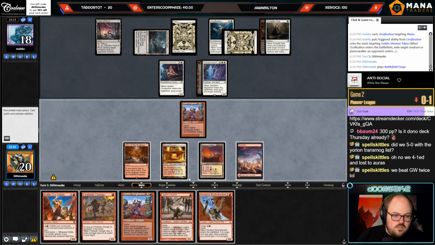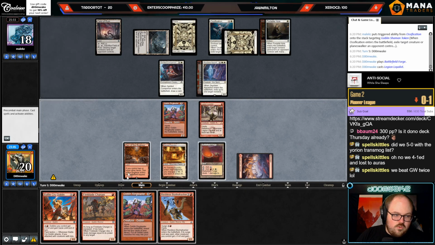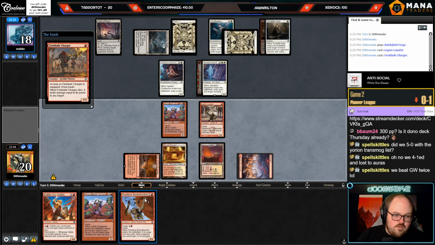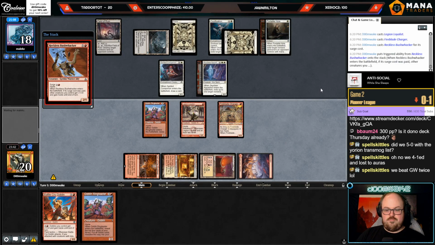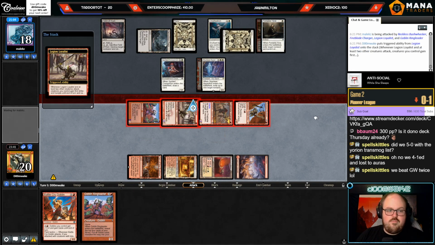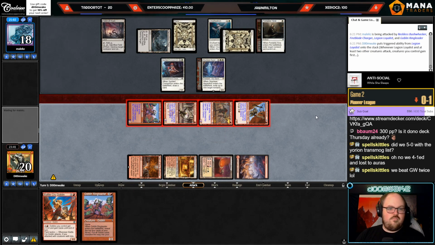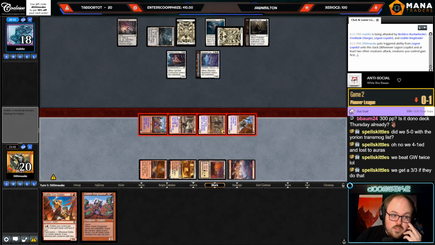So this is a little awkward. No, it's actually not awkward, right? Just go Loyalist, Charger, Bushwhacker. I guess they can double block the Loyalist. Get a 3-3 if they do that. Yeah, if they double block Loyalist, we trade Loyalist for this, we get a 3-3.